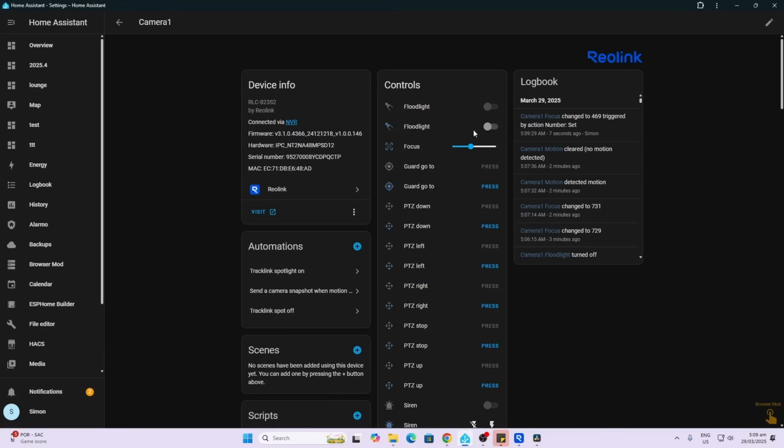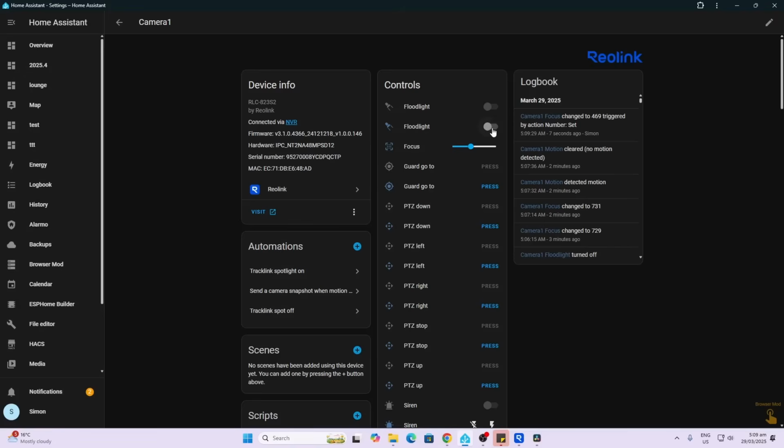So as with all Reolink cameras, we've got this amazing integration into Home Assistant. Now, for some reason, it has doubled up each of the entities. We have a live one and a non-live one. Not quite sure why this has happened. Probably with me fiddling around, but it's still working great.